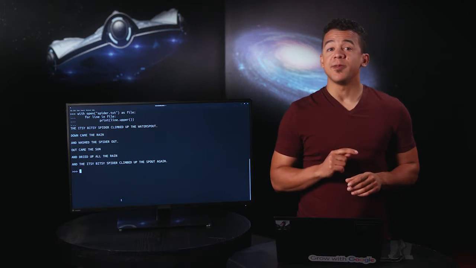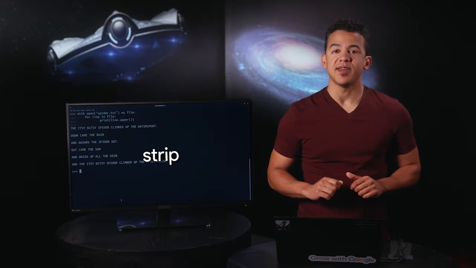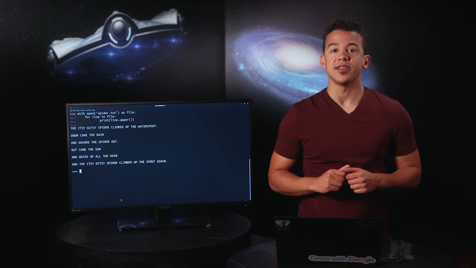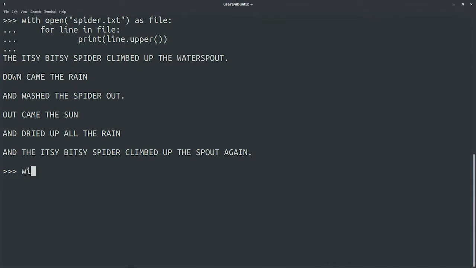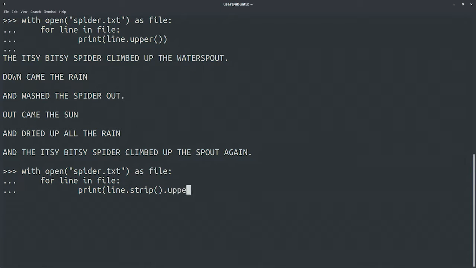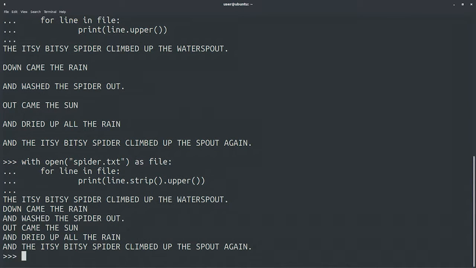We can use the string method strip to remove all surrounding white space, including tabs and new lines, like this. Awesome!